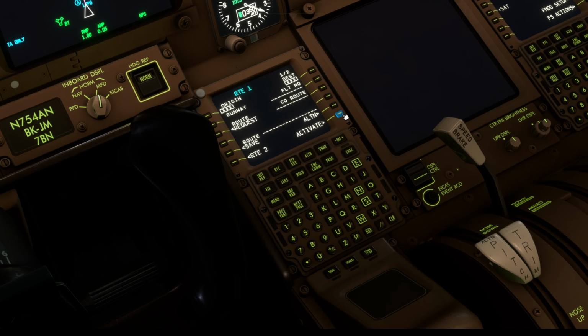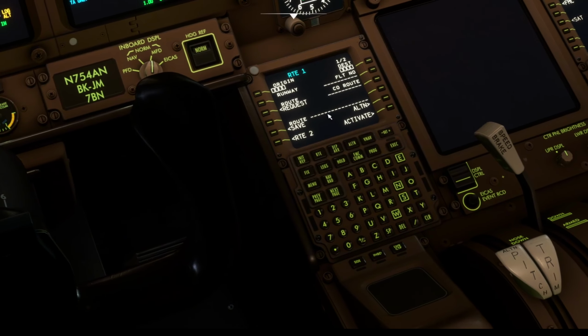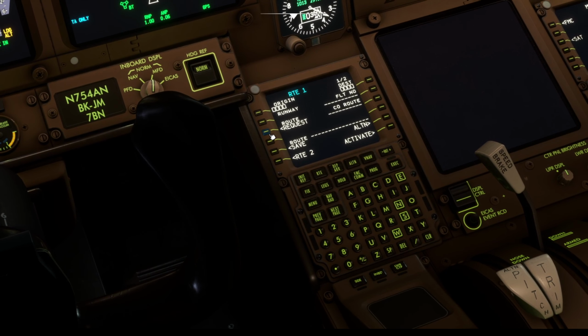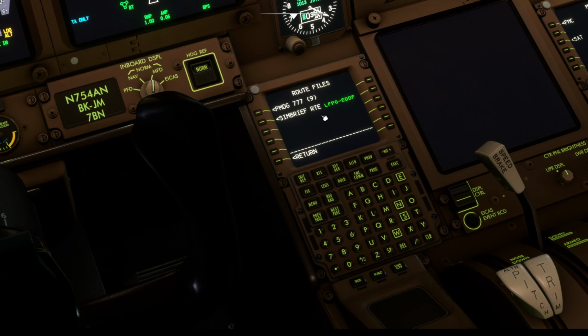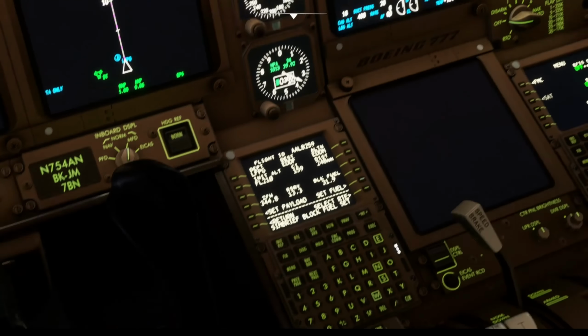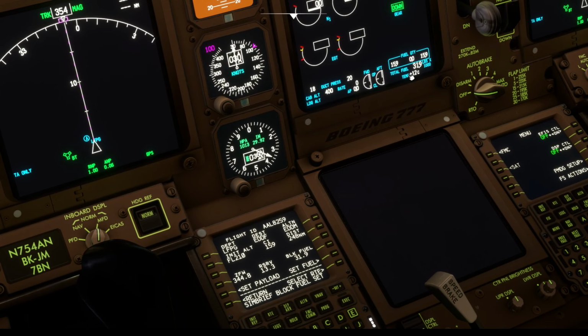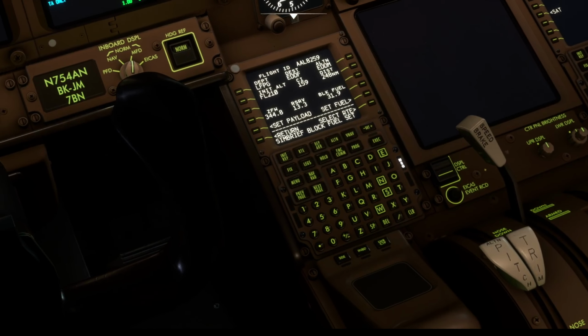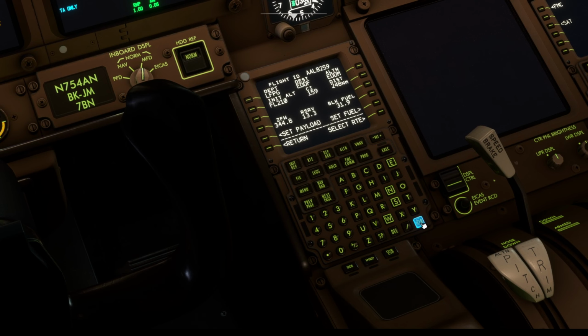We go over to the route, and this is really easy here. We can just go over here and request route. You can see SimBrief route, Paris, Frankfurt. We click that one. Also, we can set our payload. SimBrief payload set, fantastic. Set our fuel. And you can see 31.9, and the fuel is already set. And then we go to select route.